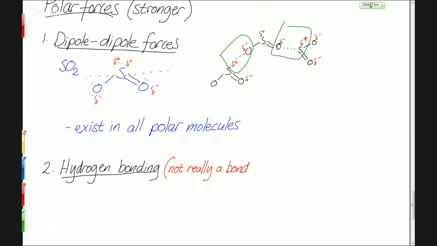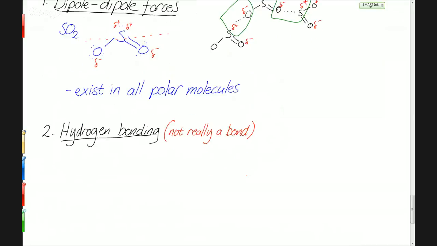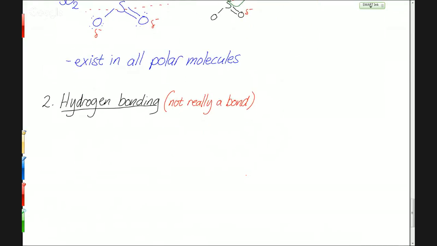We can say it's not really a bond. It's a type of bond, but it's not a covalent bond. It's another type of polar interaction, polar attraction. Hydrogen bonding is the same as dipole forces, but they only occur with NH, OH, and FH bonds. So a molecule has to have at least one of those kinds of bonds to do hydrogen bonding.